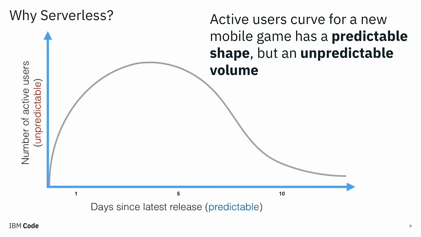So a couple of use cases where this may be important. The first one is if you're a game developer shop. In that case, this is pretty normal. When the game is released, there's a high peak of usage, and then it goes down over time. So in this case, you know that it's going to go down over time, but you don't know how high it's going to go initially.